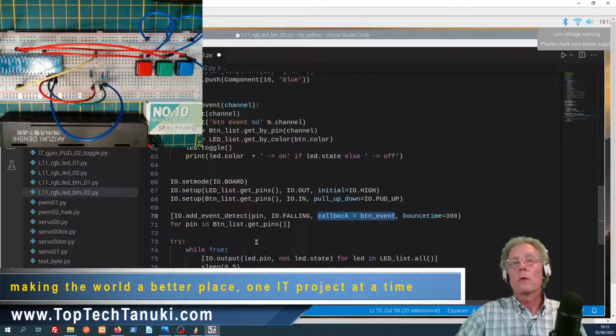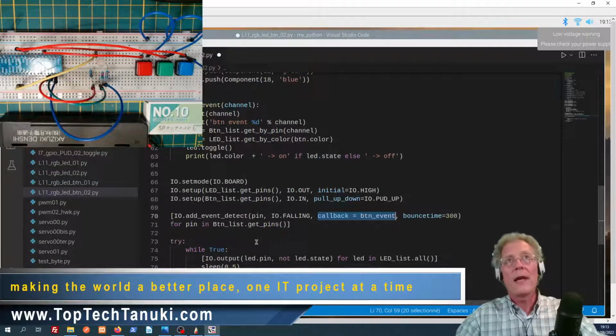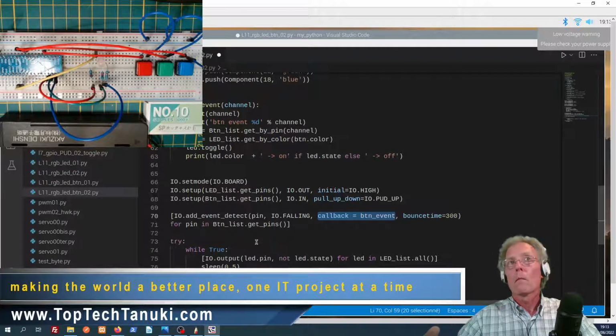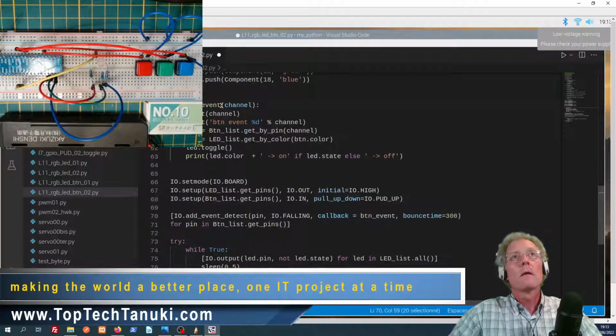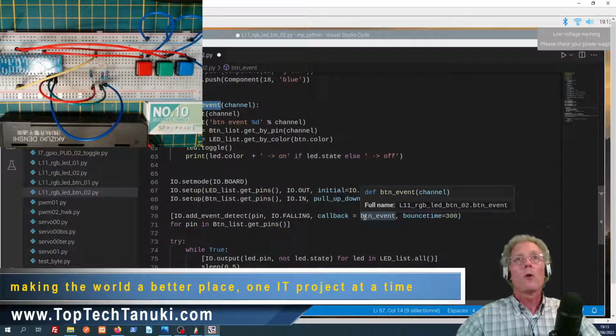And how do we do the difference? How do we know what has been pressed? Because an easier way could have been to define one callback method by button: button red event, button green event, button blue event, but here it's the same method that accepts all the events coming from whatever button.